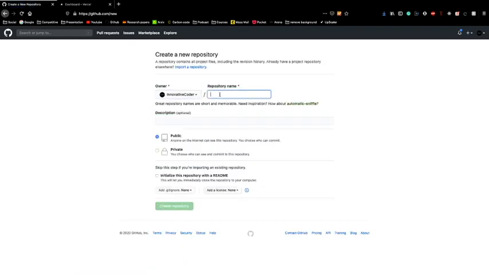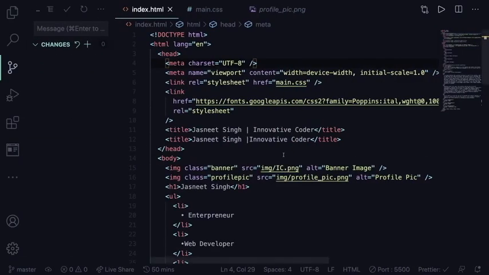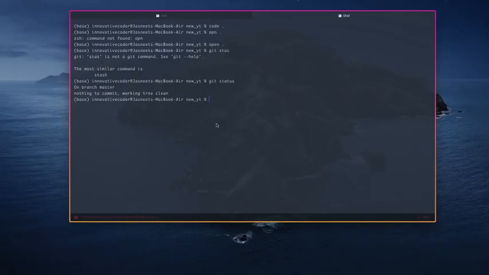You can put in your repository name, whatever you like, and your description, whatever you like. If you want it public or private, it's your choice. If you want to initialize this repository with a readme, that's also your wish. And then just press create repository. I won't be doing that as of now, but when you do that, it would give you a set of commands that you've already done using this. You just need to do 2 more commands, which I'll write over here.